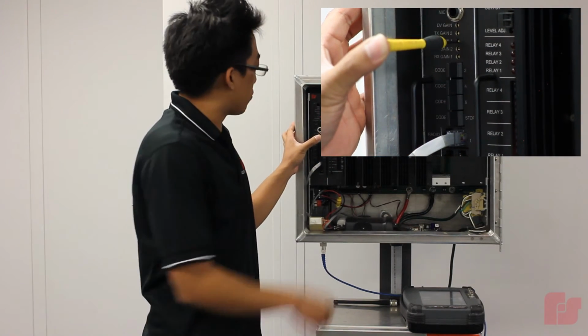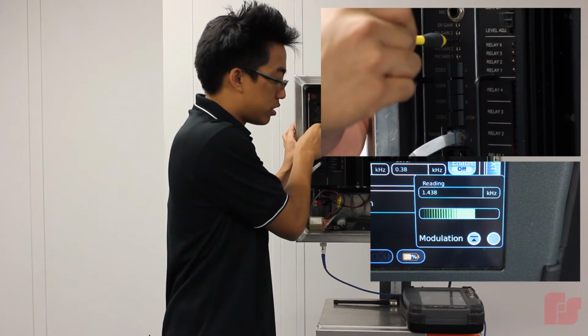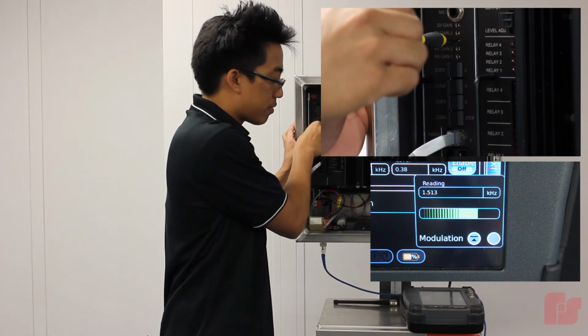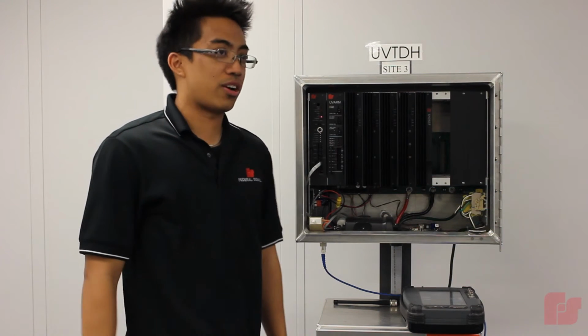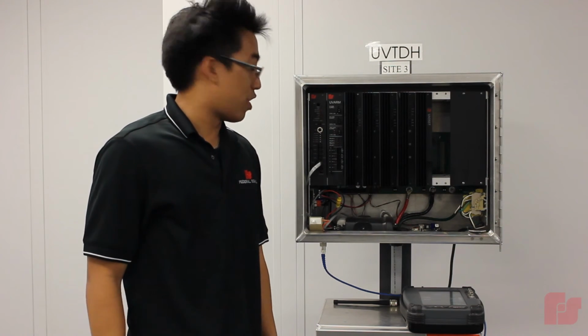Okay, so after doing that, we're just going to do a couple turns on this pot. Okay, so right there now it's at 1.5 kilohertz. And that is how you set the TX level of a UV Plus board.